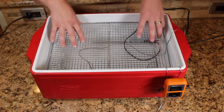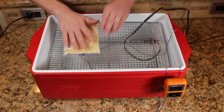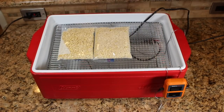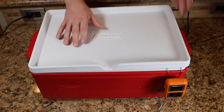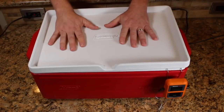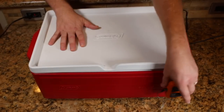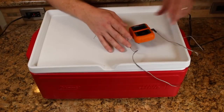It doesn't quite fit. You might need 4 jelly jars. That was my original plan, but... And then you can just lay these right on here. Pop on the top. May fit better or worse depending on how thick these wires are, but just hold the heat in there. And we're done. Get your probe lined up so you can see what temp we've got inside.